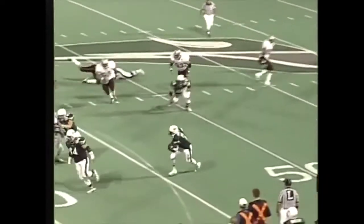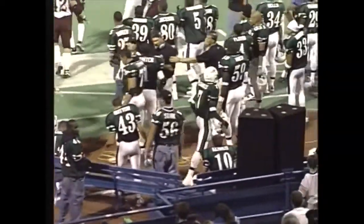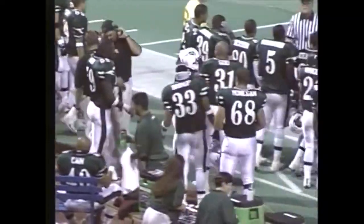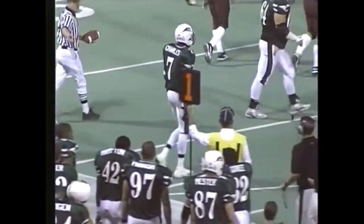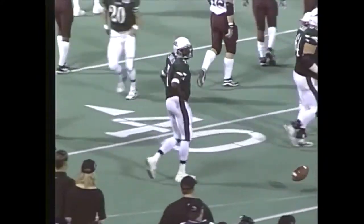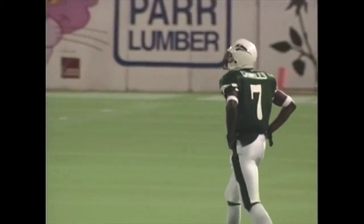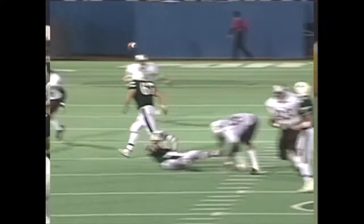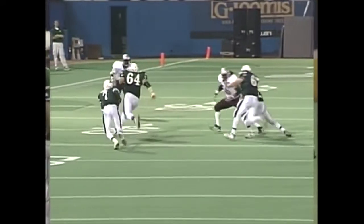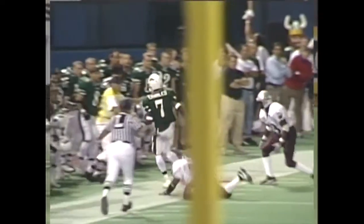Trying a slip screen for Charles again. Wilson sliding out nicely on the coverage to run him out of bounds short of the first down. But a good pickup for the Vikings of seven. Almost a hold that time downfield, but the offensive lineman did a nice job for the Vikings to let up and not commit the foul — that play doesn't have to be a negative yardage. Watch the replay: number 67 leading up front, right here he could have got a hold, but he let go. Wilson pushes him out of bounds.